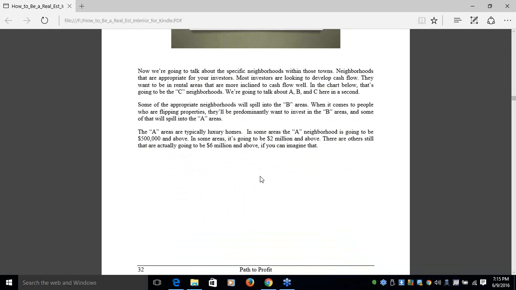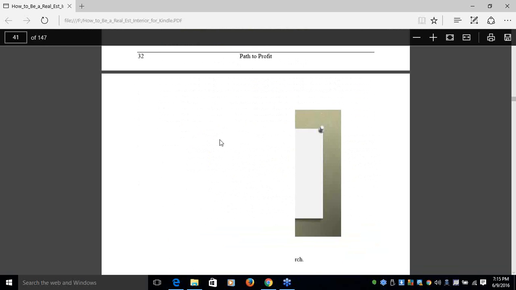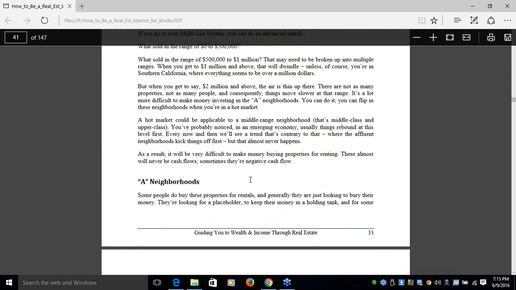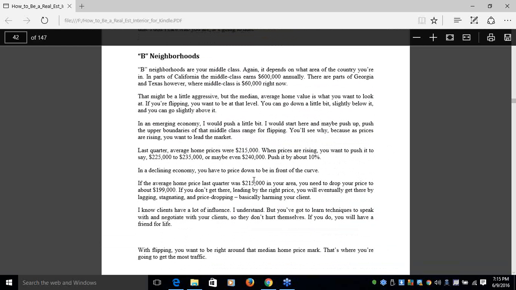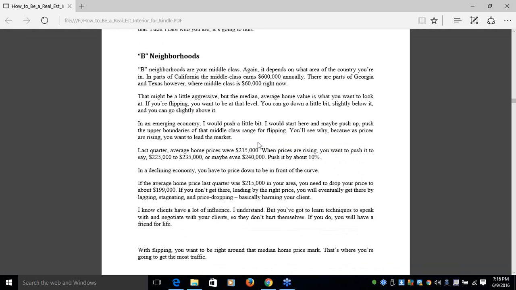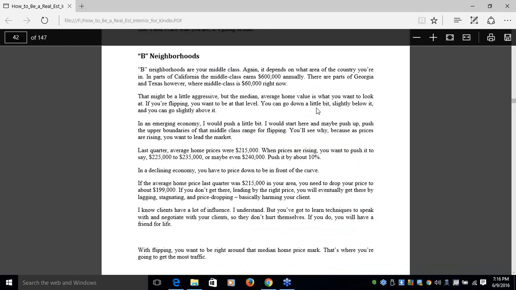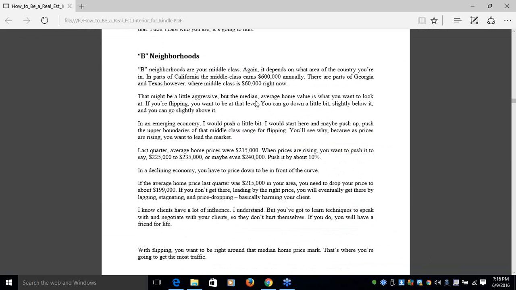Okay, into the B areas. With the B areas, let's just go there, and we'll go backwards. You're typically looking, again, at B minus, B, and B plus. Now in the middle B range, you're going to have a lot of flips there, and the reason is if you look at a bell curve, a curve that starts off here, goes up, goes around, and goes back down, at the peak of the bell curve is typically your median price home areas, and we call that the B neighborhoods. A lot of the highest volume of sales will be in these areas, okay, because more people have salary ranges that can allow them to afford these median price homes.